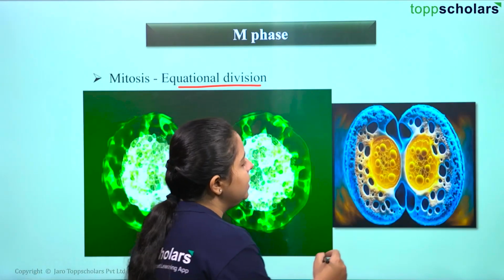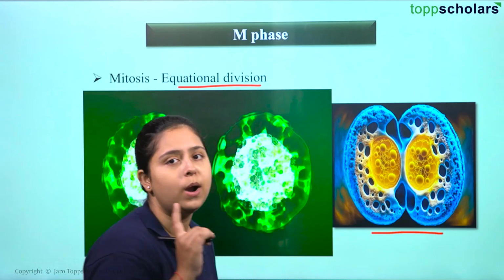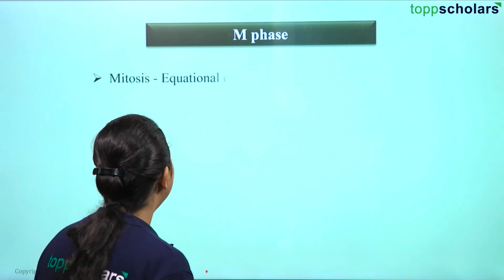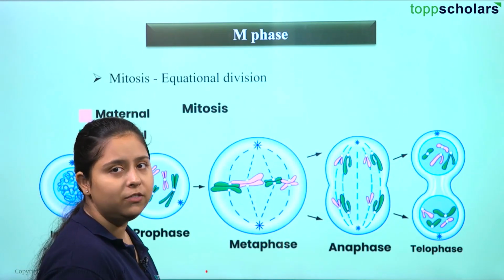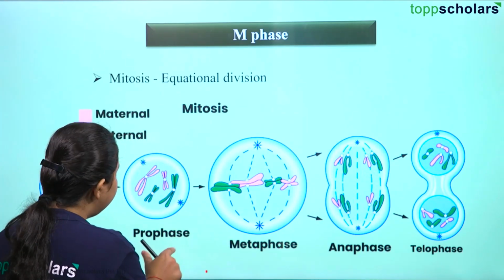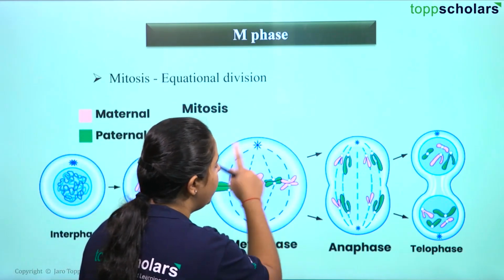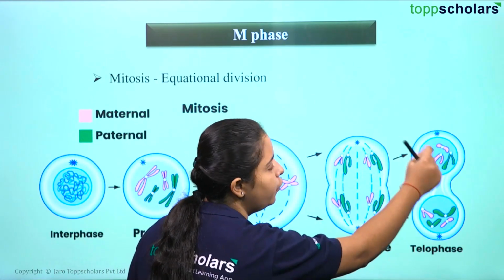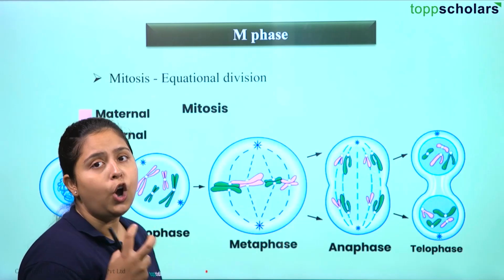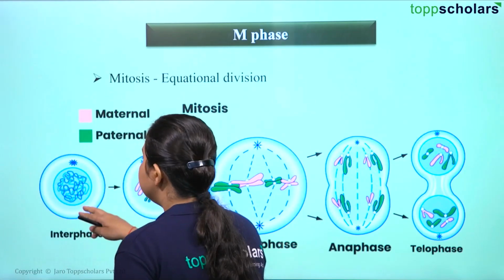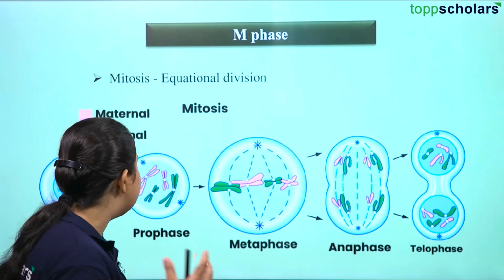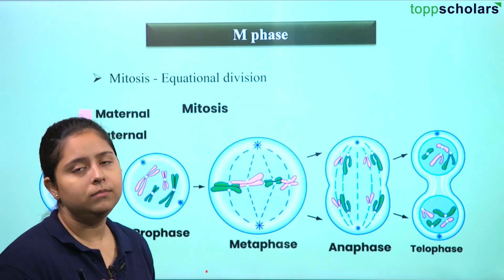Over here, you can also see we have two cells which are being produced from one cell following mitotic division. Now, going ahead, we have a detailed description for the mitotic phase. We just saw that we have an acronym, which is PMAT. Over here, P stands for prophase, M is for metaphase, A is for anaphase and T is for telophase. Over here in prophase, you can see that the DNA is being compacted. In interphase, chromatin is present, which is a loosely packed DNA structure. But in prophase, we are going for a compact DNA structure.